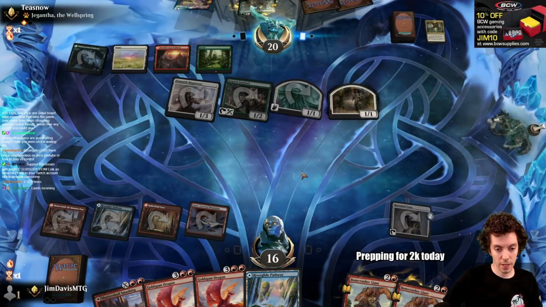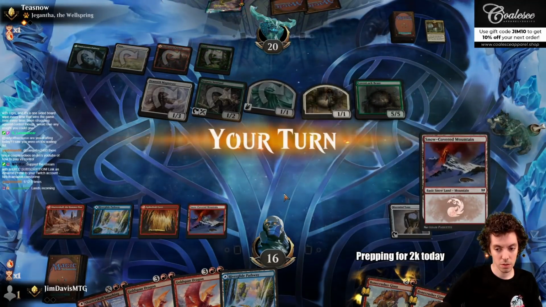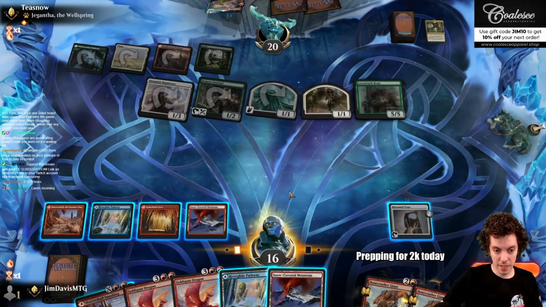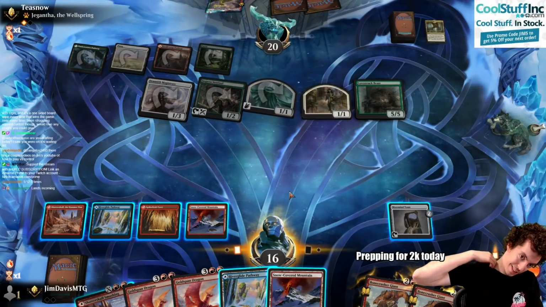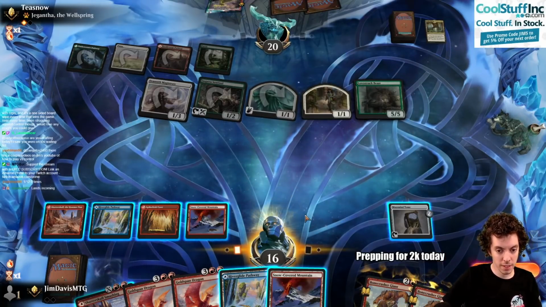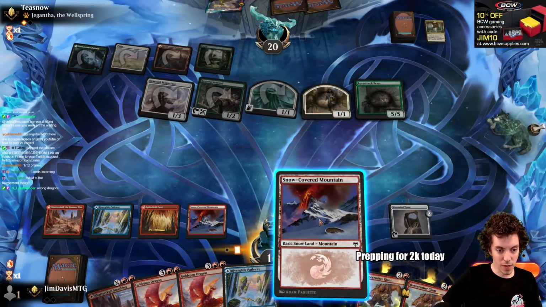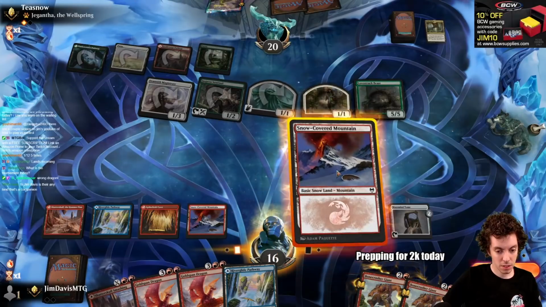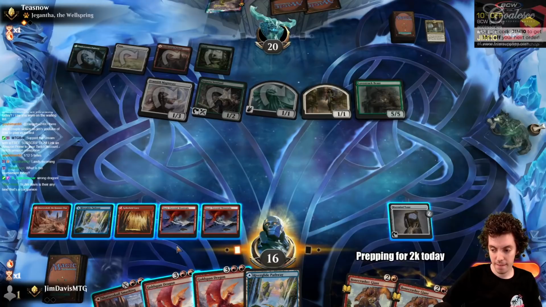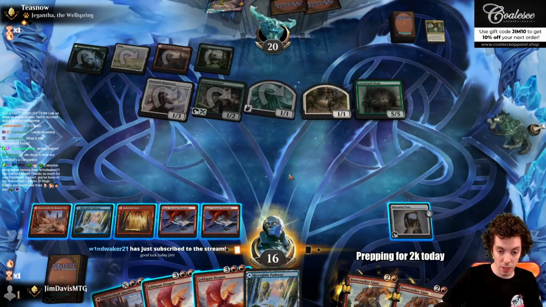Let's go, another land, sure. I mean, we just need to draw a Wrath of some kind and they lose, right? Am I going to play a defensive dragon here? Is that crazy? We want the Spirit Dragon, not the Goldspan Dragon. Could kill two things with a Smashing.